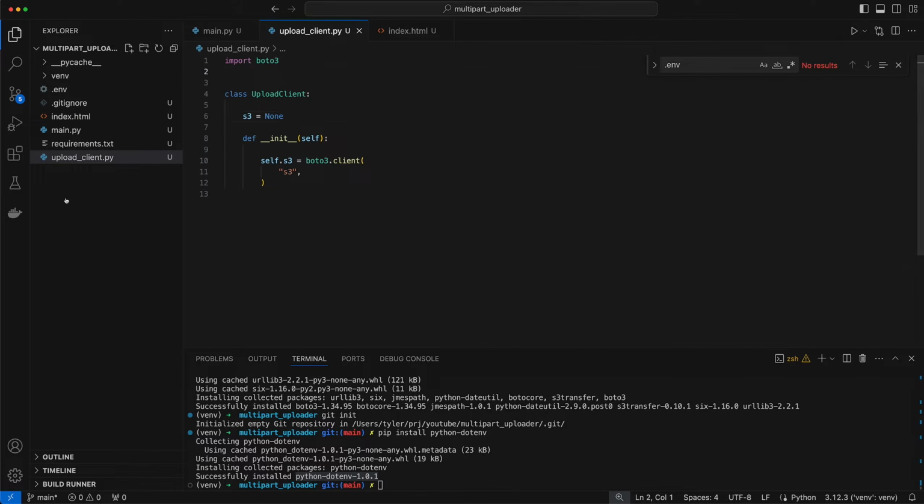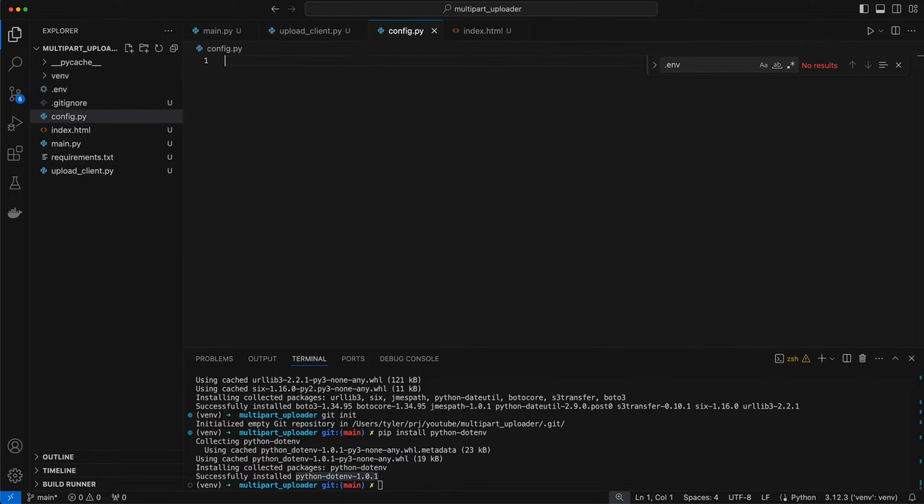All right, so what I'm also going to do now is make a config.py, and this is essentially going to be an easy way for us to set our environment variables based on our .env, as well as setting it in a way that we don't have to worry about copy and paste issues, because except for this one file, we're not going to be referencing any environment variables as a string. We're going to be accessing it from this class that we're going to just call Config. So Config here, we have this awesome class.